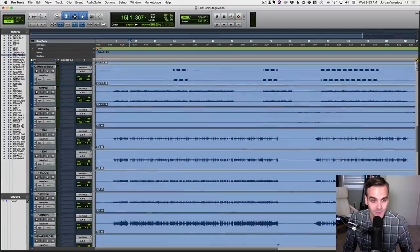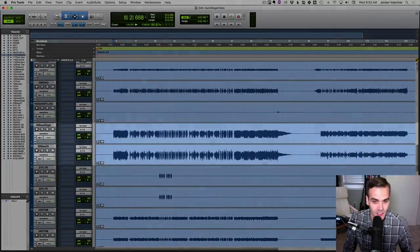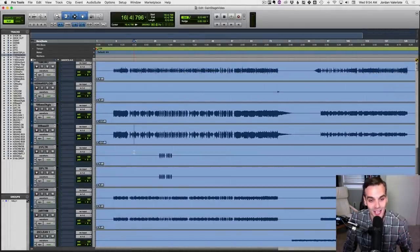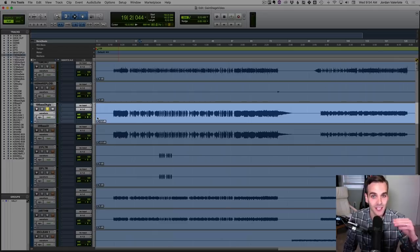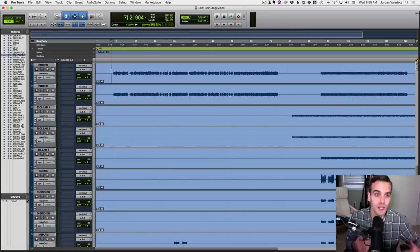Going through the rest of the tracks: super low signals get turned up, bass tracks are maybe a tiny bit hot. Visually, I know that a waveform looking a certain way will basically hit right where the meter turns from green to yellow in Pro Tools — and that's where I like my stuff to be. There's no fussing over numbers, peak levels, or arbitrary rules. Just totally manageable, conservative levels — I know I can insert plugins and it won't clip, and if it does, I just turn down the input or output knob on the plugin.